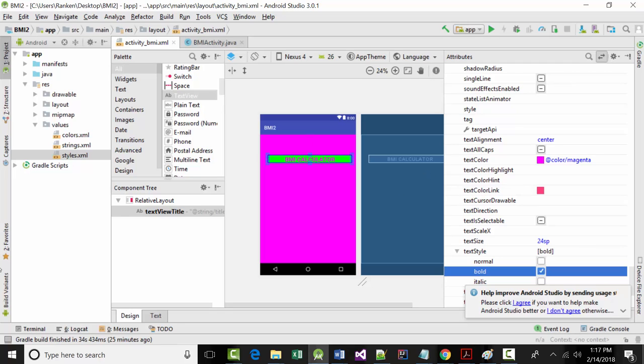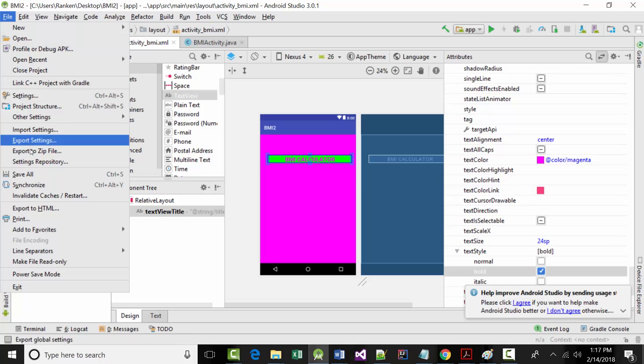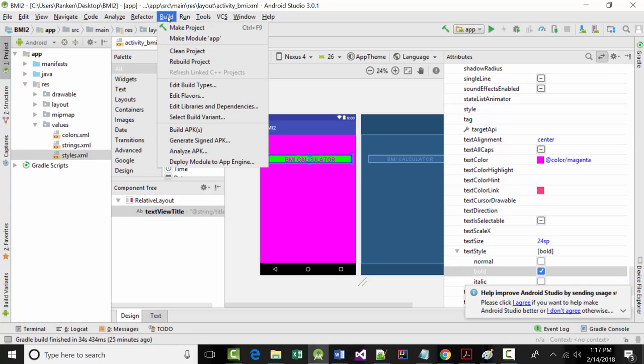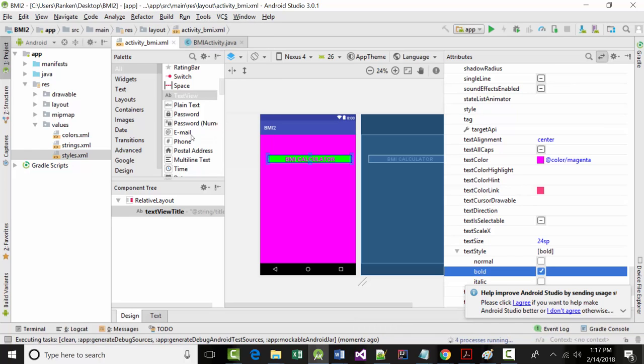All right. So now if I want to, and again, you don't have to do this, but I'm going to do a file, save all, and again, this is how I do this every time. I do build, clean project, build, rebuild, and I do it again. And then I go down to build APKs. And it'll take anywhere from 15 seconds to a minute. That's about the longest it's taken. And there'll be a message that'll come up afterwards when it's done.